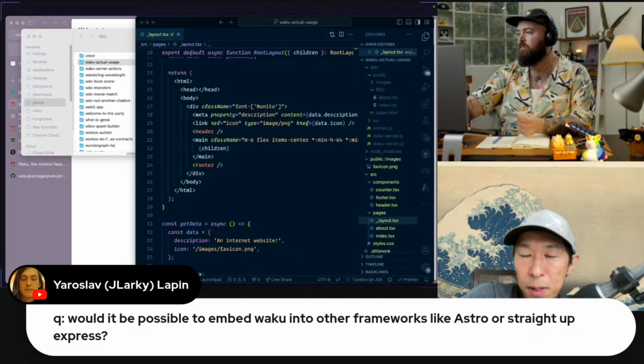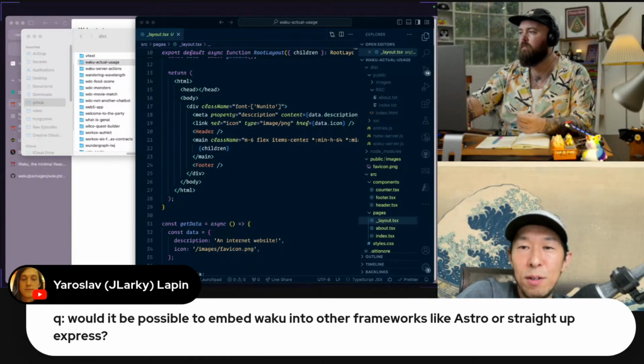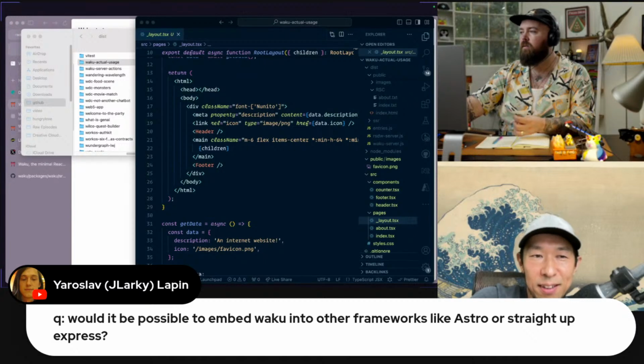However, it exposes some low level API, and you can embed it in other server frameworks. Actually, it uses Hono underneath, and technically it's possible to put Waku build things in a Hono app, but I haven't tried.